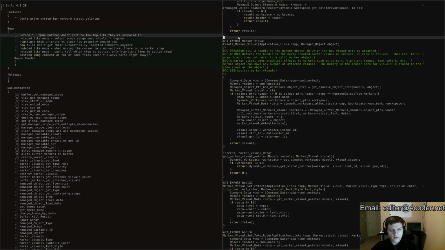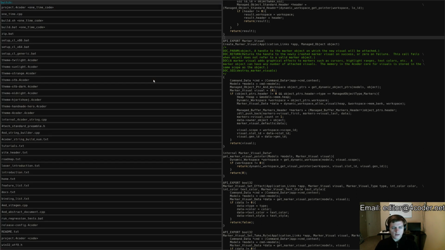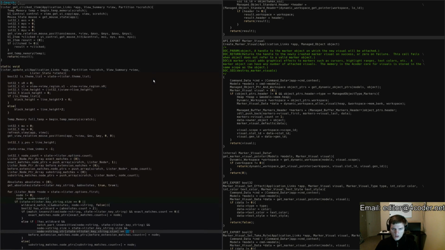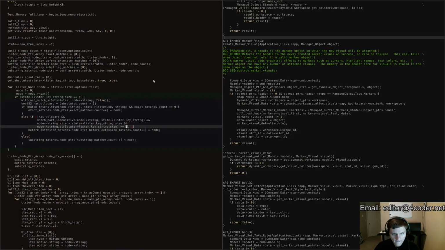Let's start with before dot, and the name matches doesn't work. So where that comes up is under UI helper, I believe. Yeah. So I want to find a good example of this first.